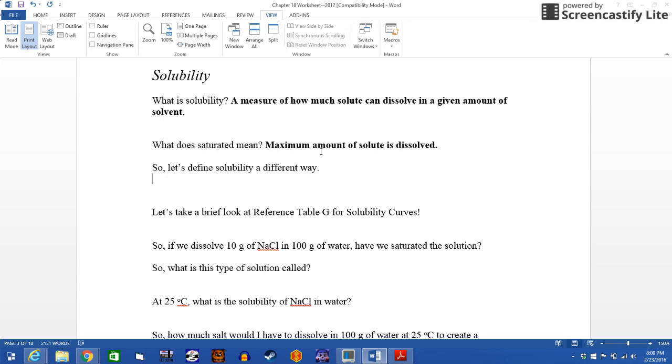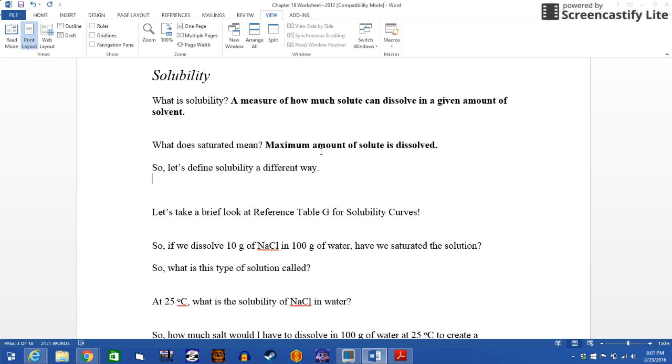So I'd like you to try and write a one sentence, and you can do it in pencil if you're worried about having to erase it, but I want you to write a one sentence definition of solubility in terms of the word saturated. So the word saturated should appear in your definition. That's going to change the first sentence, but only a little bit. But I want you to try and define it in terms of saturation.